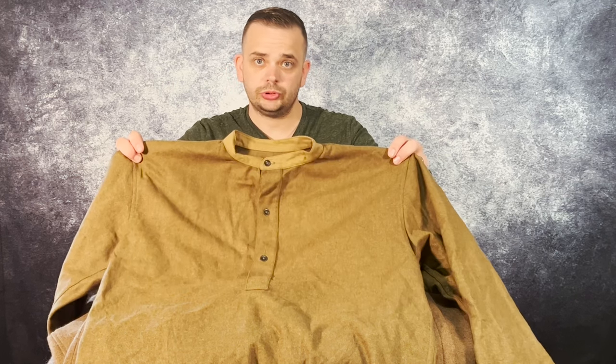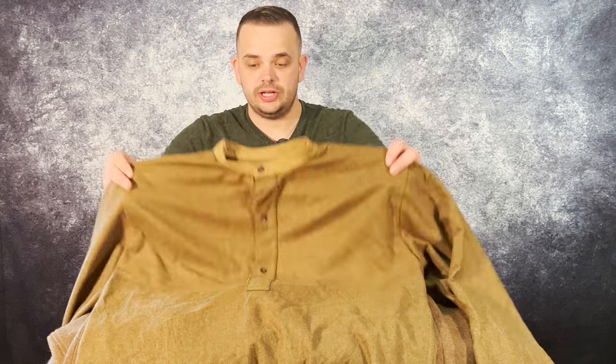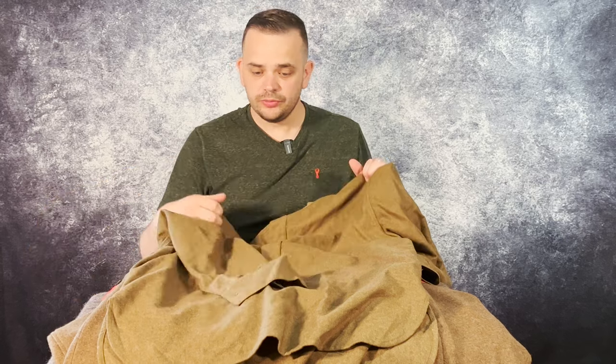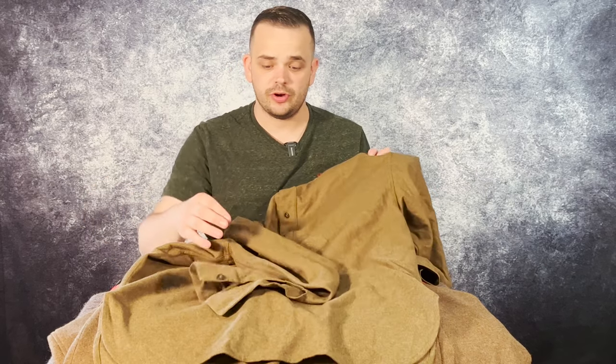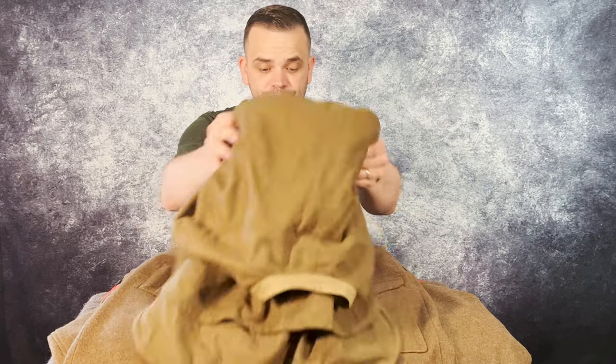The uniform we've got here is just standard British soldier's uniform of the Second World War, starting with the collarless wool shirt. So you can see this is in the green serge wool material. Nothing fancy about it, it's a collarless shirt. You've got buttons on the cuffs, and you've just got a slightly longer back to the shirt than the front. Other than that, it's just a very, very basic shirt, nothing fancy, just purely serves the purpose.